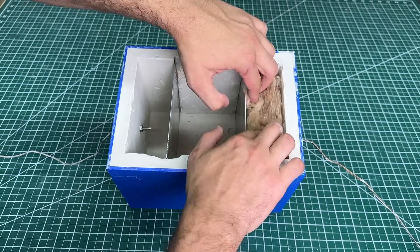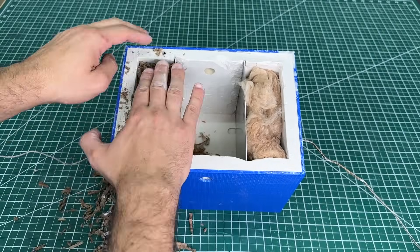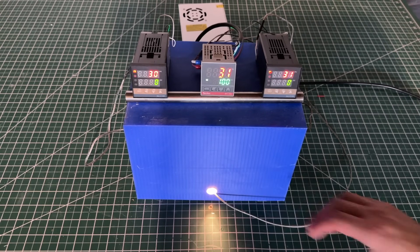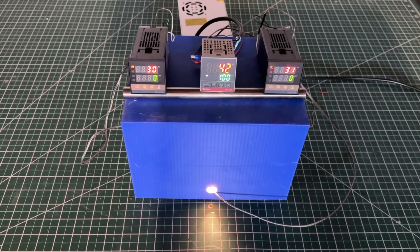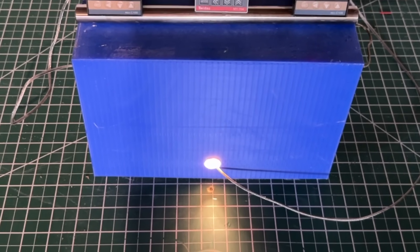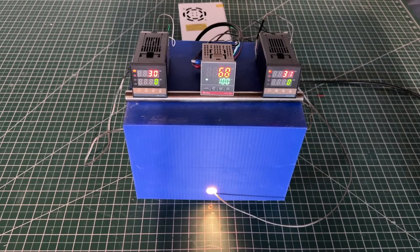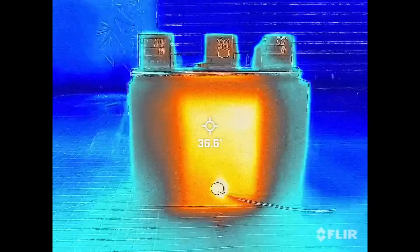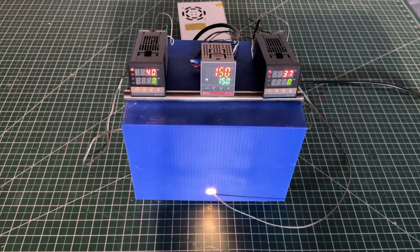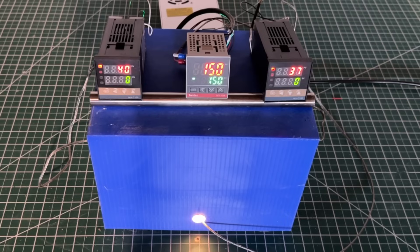On one side we insert our fiberglass insulation, while on the other we insert our homemade cardboard shreds, and lastly we put the light bulb in place. The heating chamber starts to heat up. The PID temperature controller gets closer to its set temperature and starts pulsing the heating element — that's why the light bulb flashes. We also used our thermal camera to check for temperature differences. Eventually the heating chamber reached 150 degrees Celsius and each test compartment reached equilibrium: the cardboard insulation read 40 degrees, while the fiberglass insulation read a slightly lower 37 degrees Celsius.